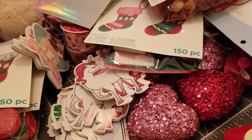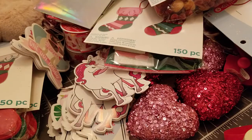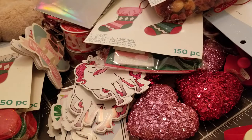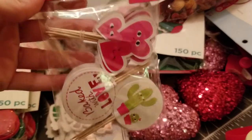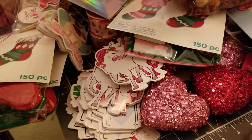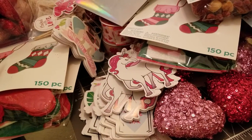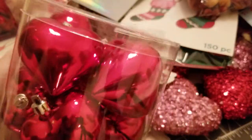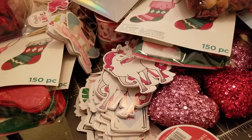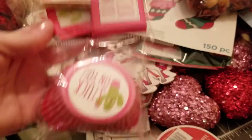Some more ornaments. Another heart — however this one is damaged, so we'll throw that to the side. Actually I can pull the hearts out from the center. We have some cake or cupcake toppers — those are cute. We have another heart with an arrow going right through it. This is a lot of stuff — way too much! Then we have these pretty hearts, those are a little different from the last hearts. Some more ribbon.